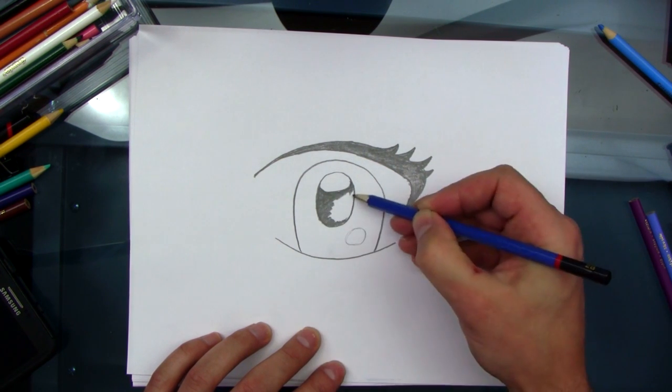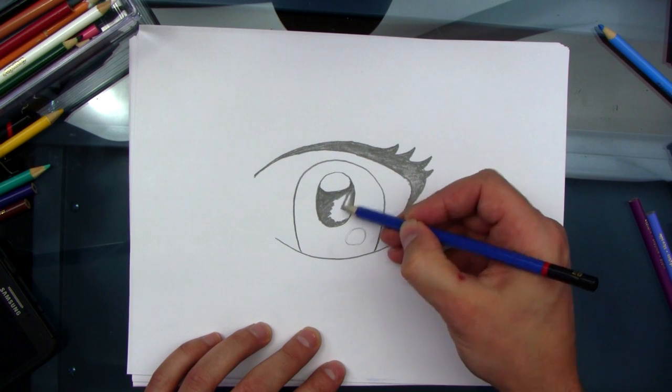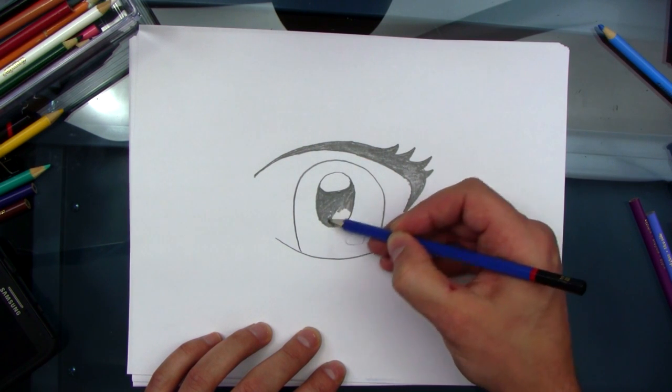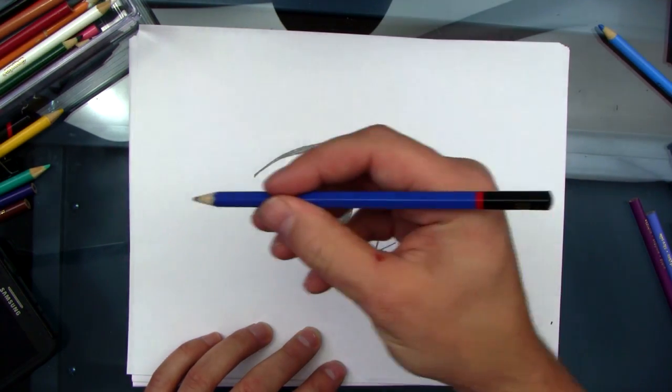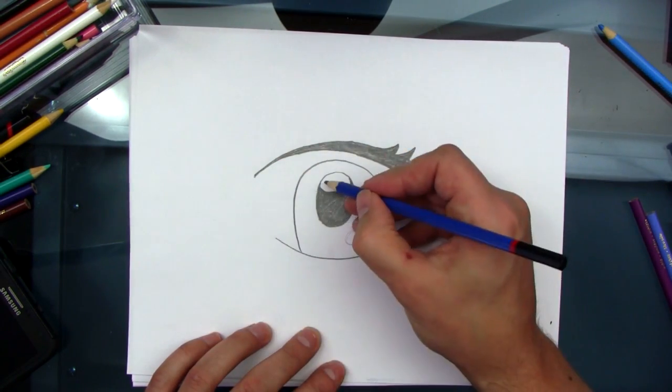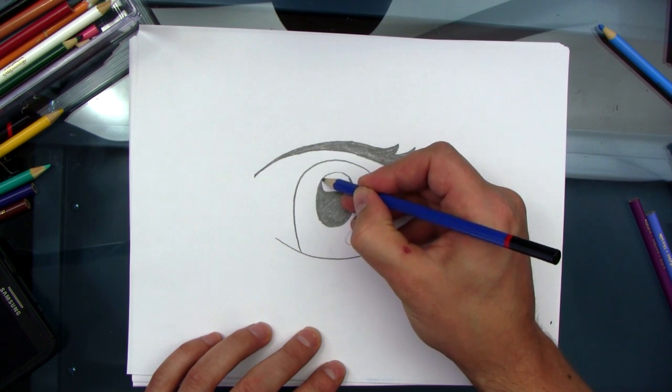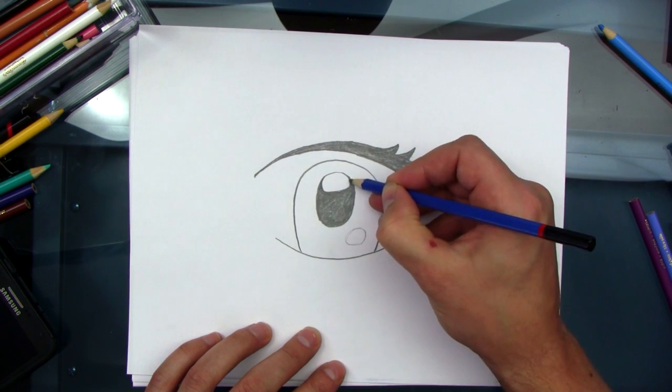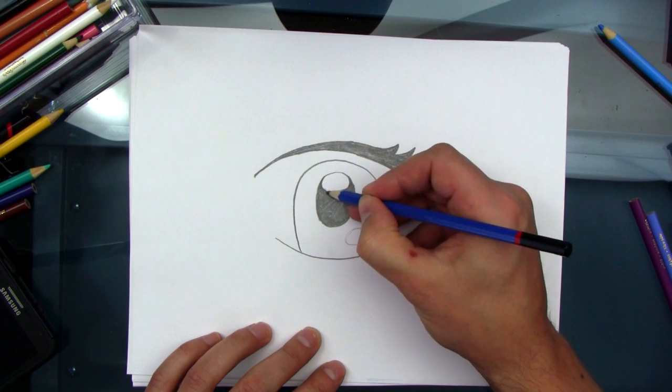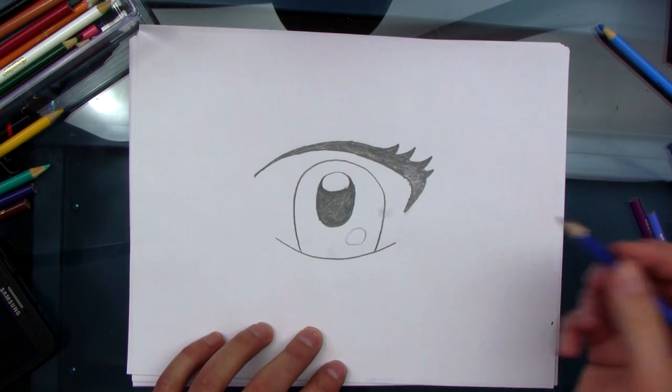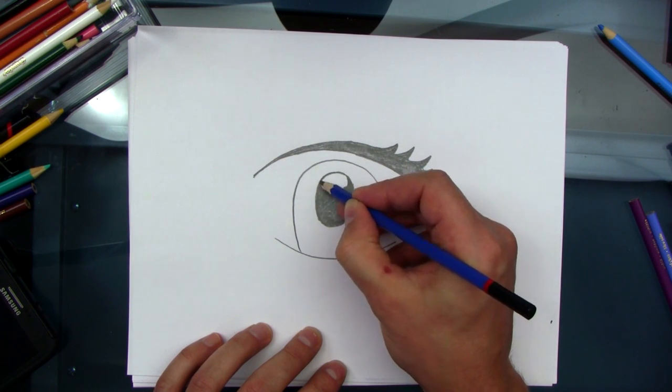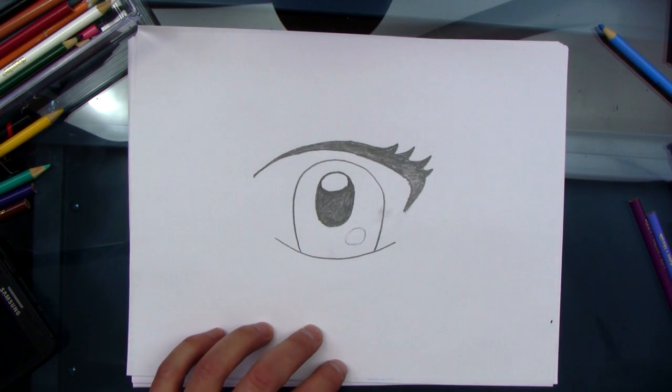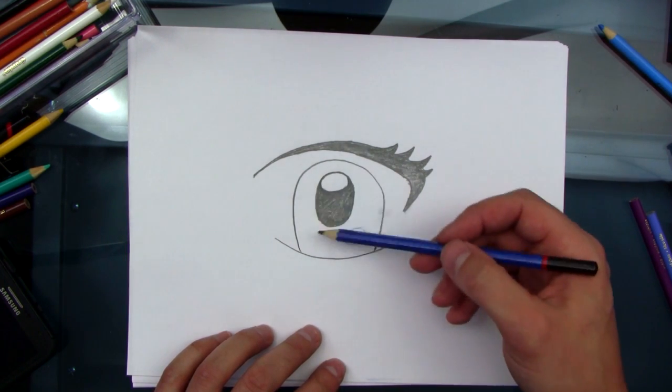So, I'm coloring really dark. Just like the eyebrow. There we go. We've got a pupil. And if you're wondering, I'm using a 2B pencil. 2B or not 2B. I like even darker. I just couldn't find my darker pencil. Or I've run out. It's gone missing. Anyway, so there's the pupil part. I might just thicken that up there. Yep. Cool. That's awesome. That's looking good. And next up, we're going to color in the actual eye, the iris.